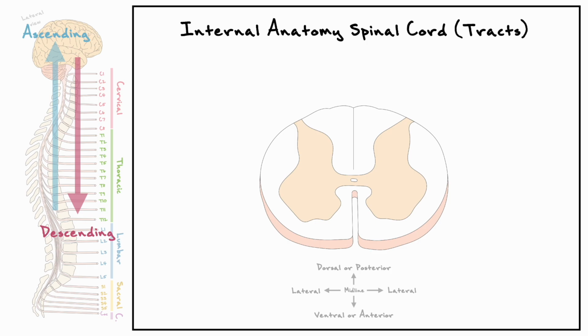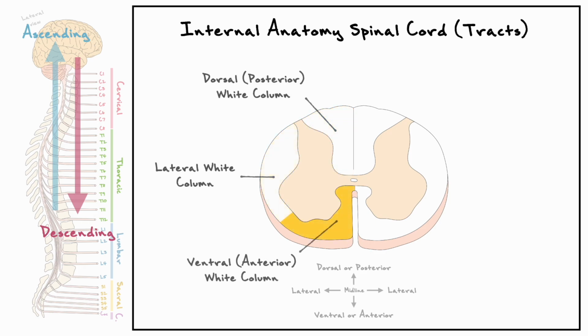Much like the gray matter, the white matter is divided into different sections that have their respective functions and processing. Because they are axons and not cell bodies or dendrites, broad white matter sections are referred to as columns, and as you will see later, columns are composed of tracts. Generally speaking, there are three zones of white matter: the dorsal white column, the lateral white column, and the ventral white column, which each contain multiple tracts.